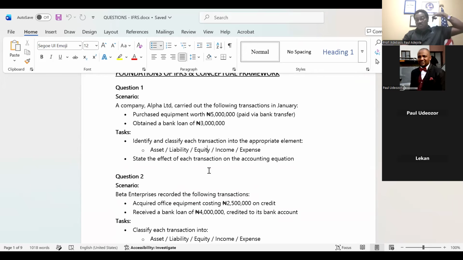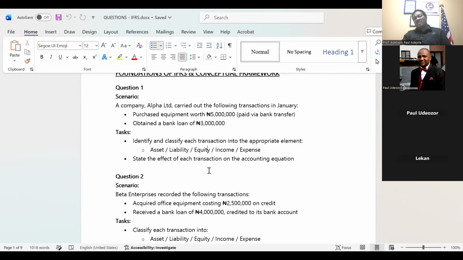Remember, in this PowerPoint presentation I started by saying elements of financial statement, and we say asset must be equal to capital plus liability. That's for the statement of financial position. Then what are the elements of the profit or loss account? It's just recurrent expenditure and recurrent income. That's where you are seeing income and expenses.